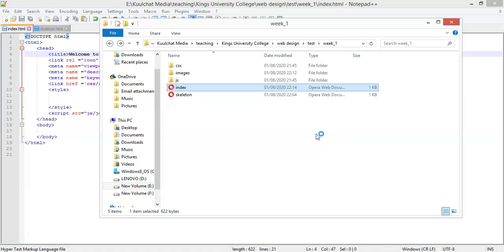Now I open it with Mozilla so that I can introduce you to the debugging feature of Mozilla. So you can also be playing with it so that you don't need to necessarily go to your code and do changes. You can do changes on the Mozilla Firefox and have a feel of how it looks.